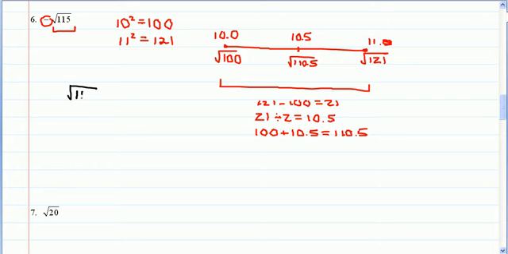So I'm going to take the square root of 115, and I'm going to say that it's right about here. And I'm going to estimate this to be about 10.7. So the square root of 115 is approximately 10.7, but I had a negative in front, negative the square root of 115, which is approximately negative 10.7.